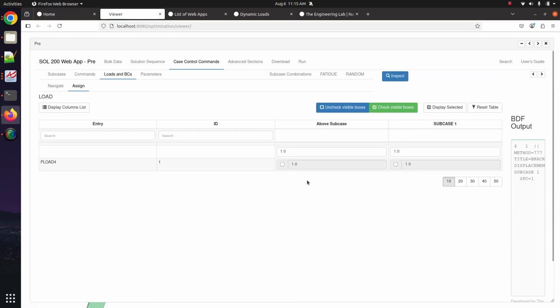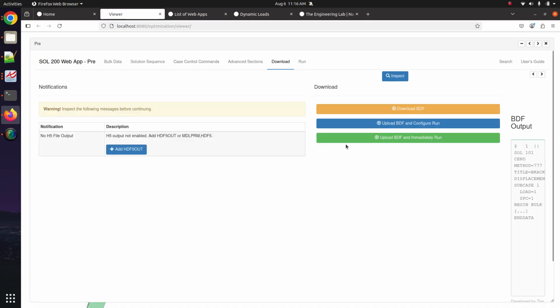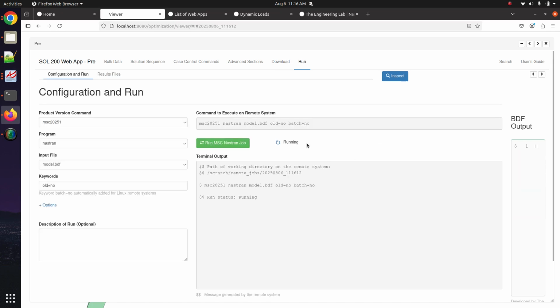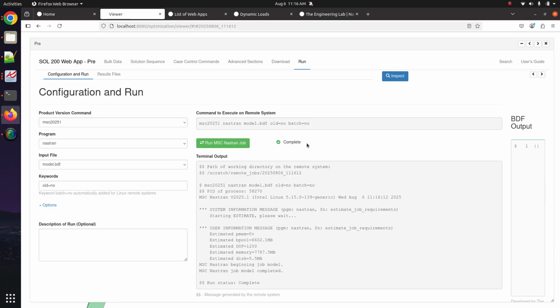We'll click on that row, and we'll say, let's go ahead and apply that load to subcase 1. Here we'll click on add HDF5 out. This is going to trigger the output of the H5 file. We'll click on upload BDF and immediately run. We're performing a statics analysis with that pressure distribution.